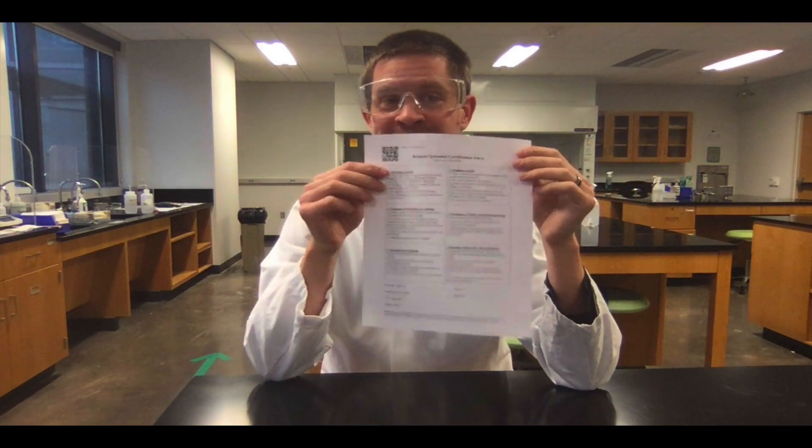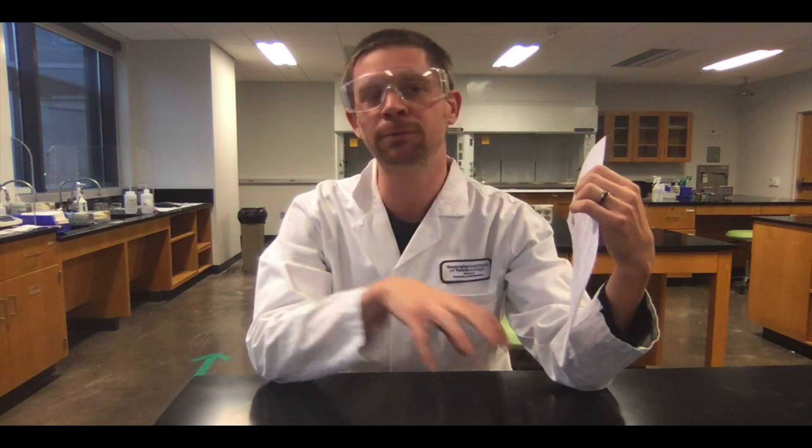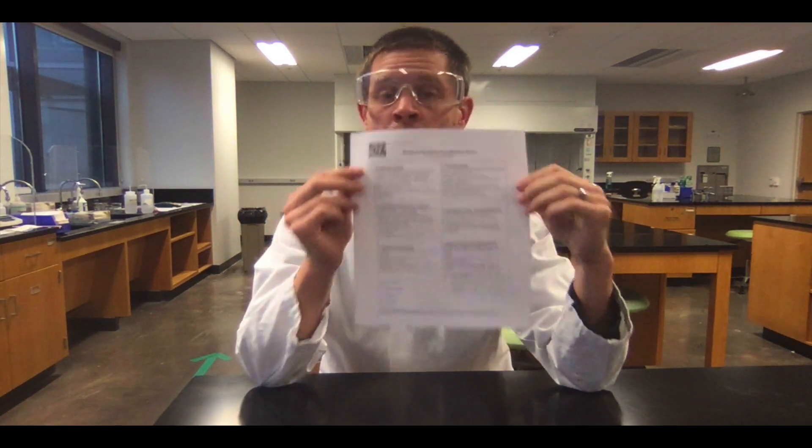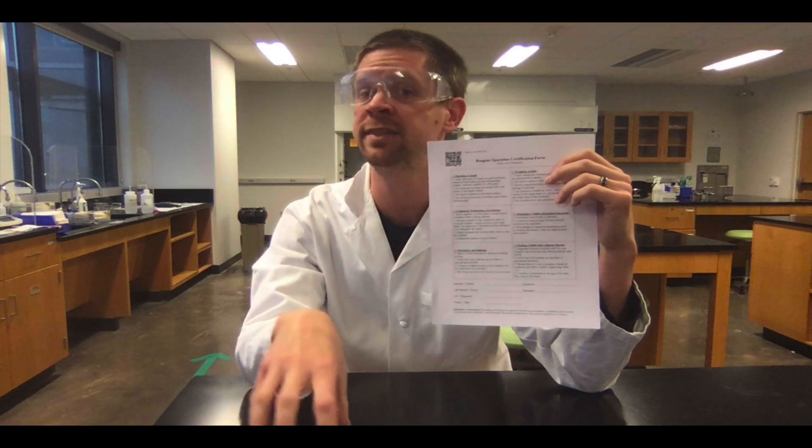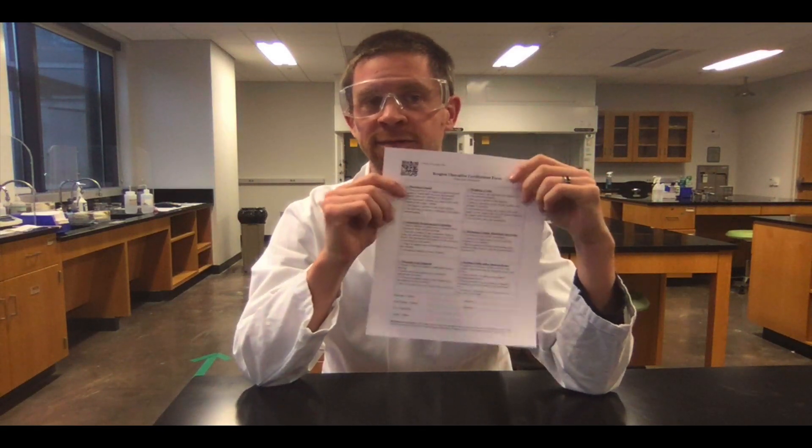Once you've done that, the form's completely filled out. You're essentially done with the CRO as far as in the lab is concerned. But how you actually submit this to Canvas and receive points is also important to understand. I'm going to move over to Canvas and we're going to talk about how you take this form and actually submit it. One last thing I'll mention is that it's the operator's responsibility to submit this form. When it's done, don't give it to your TA. Hold on to it. Digitize it as soon as you can by scanning it using your phone or a scanner, and you're going to submit this form electronically.